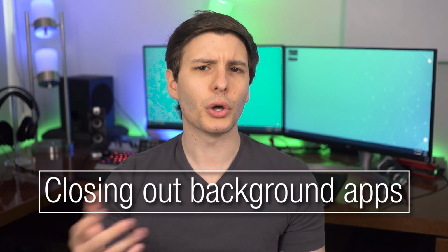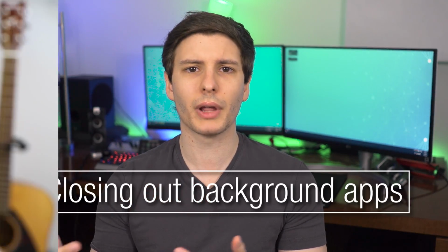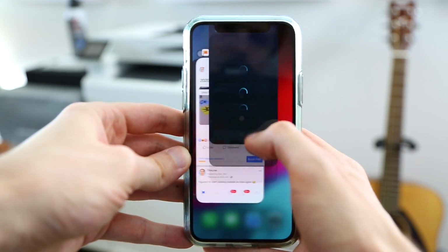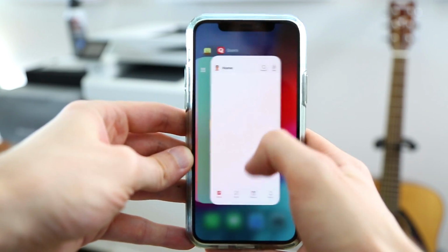So to start off with number 1, the first thing you're probably doing wrong is closing out background apps that you think are running in the background and potentially slowing down your phone, to clear up RAM. But in reality, phones these days have much better RAM management than in the old days, so even if you bring up the app selector to show previously running apps, they're not actually running and stored in the RAM. The phone will actually manage the RAM so that it gets stored on the flash memory and takes apps out of RAM if they're not being used in a while, and if it needs to reload them, it'll either reload the app completely or bring it out of the flash memory and put it back into RAM.